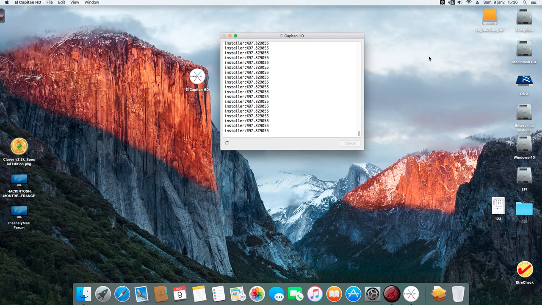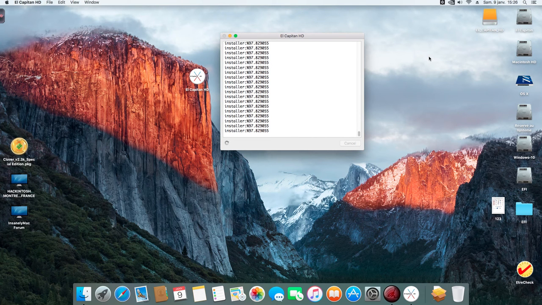And don't try this on a USB drive, 30 gig or whatever, because you have OS X El Capitan installing on the drive. So that's why you need the SSD or the hard drive to use this installer. It's not the USB installer, this is the deployment installer. That's why you need the SSD or the hard drive.